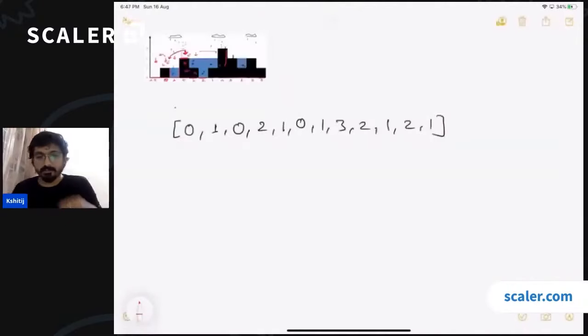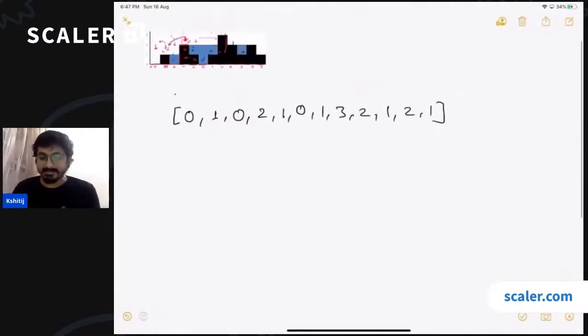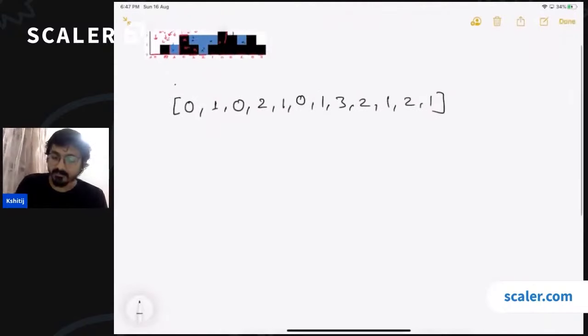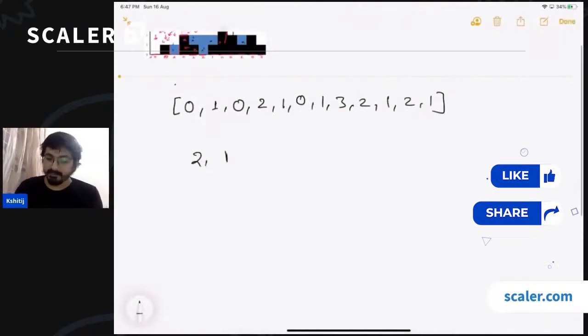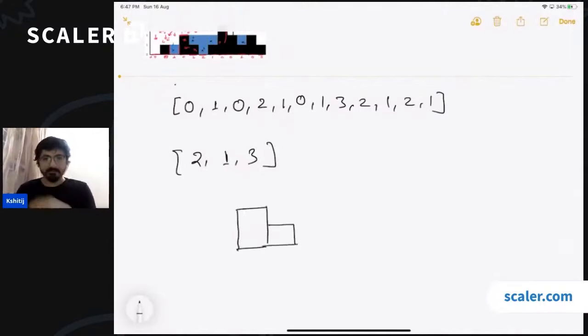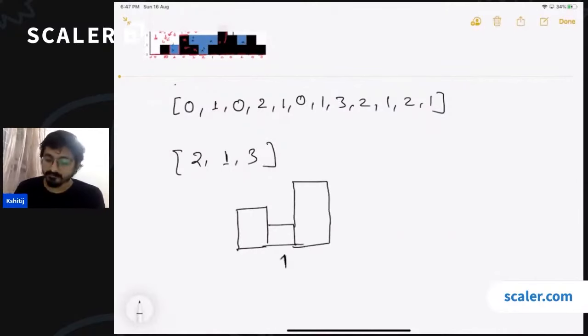Now to actually analyze that, let's consider a very simple example first, okay? So let's say that the heights of the bars are 2, 1 and 3. We have a bar of size 2, then a bar of size 1, and then a bar of size 3. And we are talking about this middle bar. We have to identify the amount of water being trapped above this middle bar, okay? This has got height 2, this has got height 1, this has got height 3. Can you guys quickly respond what is the amount of water which will be trapped above this bar? The size of the water column here.